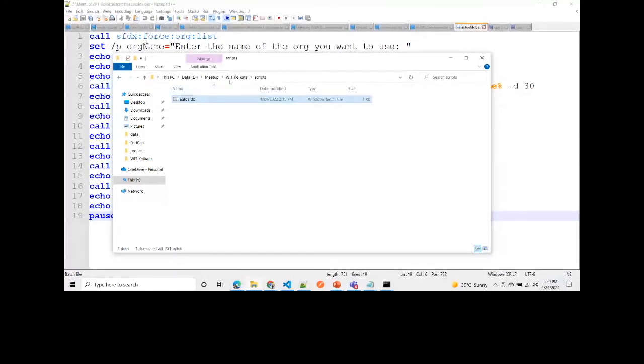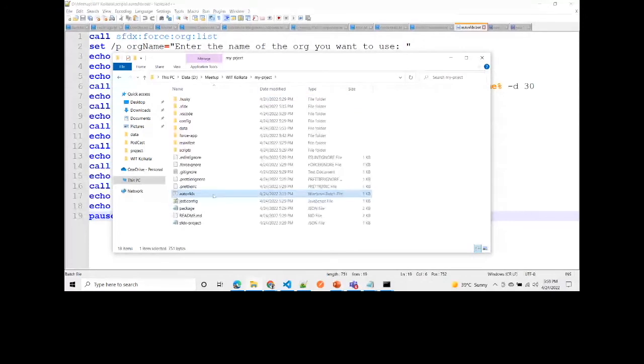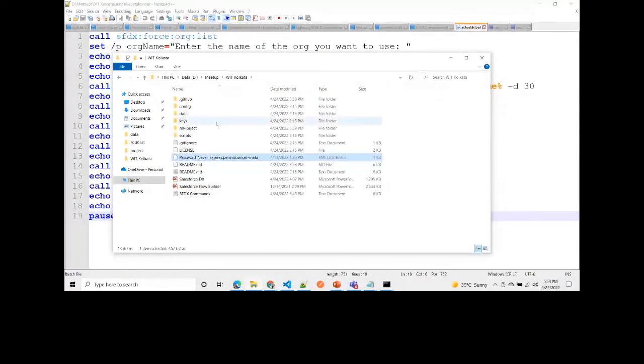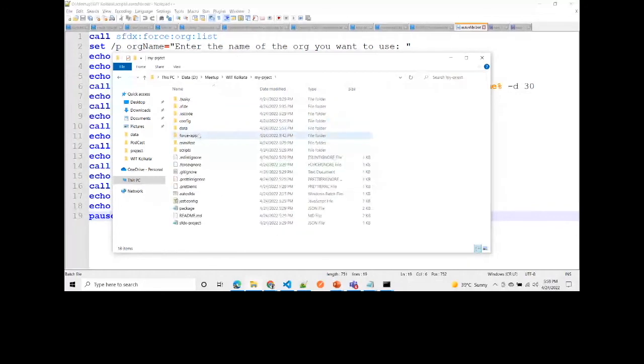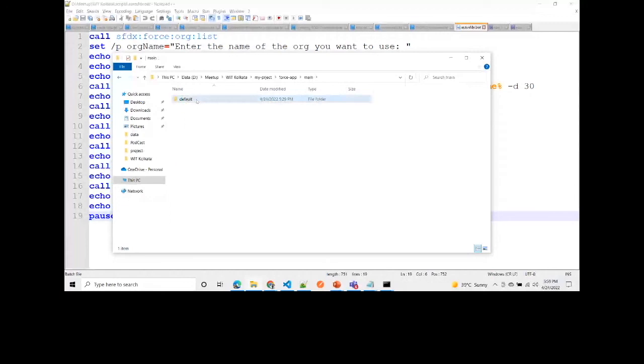I'll just copy this and have this inside my project under the main directory. This auto sfdx is over here. And there is one more thing: I have this permission set which says that password never expires, which I'm going to put inside the permission sets folder. This is the permission set which I am assigning in my particular command. You see here, this is here.